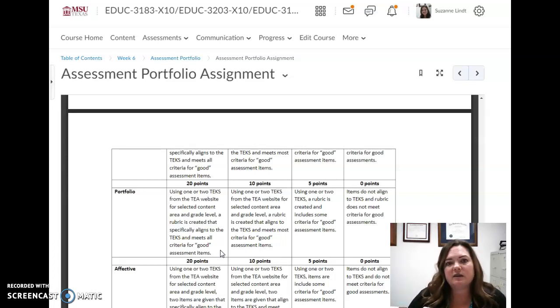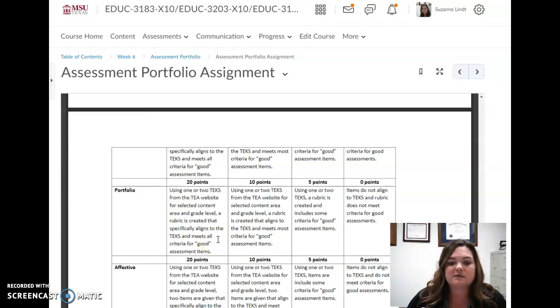So anything that students would hand in that has lots of different parts that's been done over time. So that's, again, for the portfolio, provide the specific TEK, and then a rubric that would assess their portfolio. And also, similar to the performance, make sure that you've provided me the instructions or the gist of what the portfolio is.